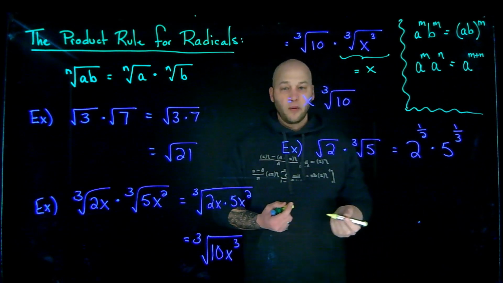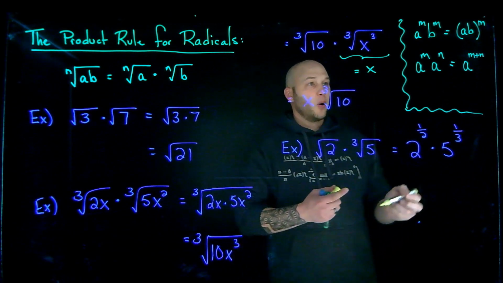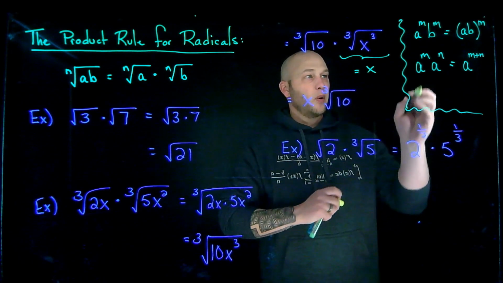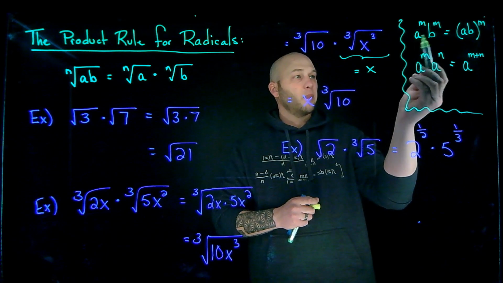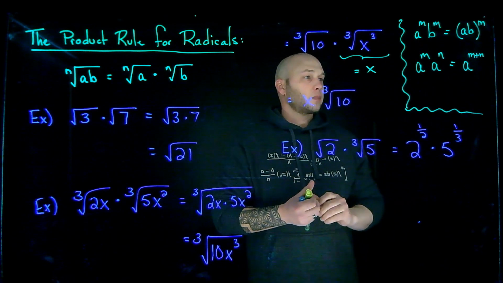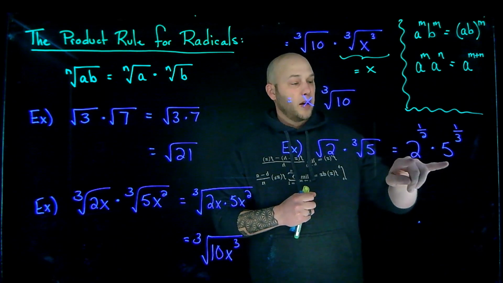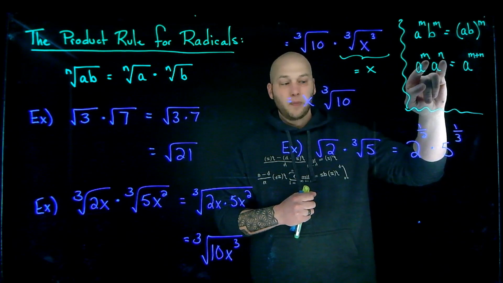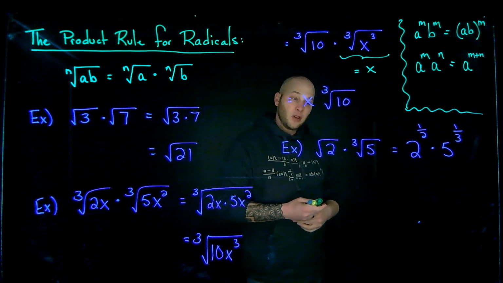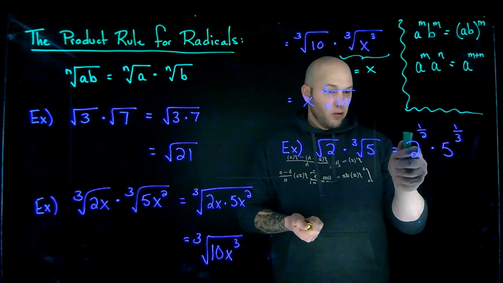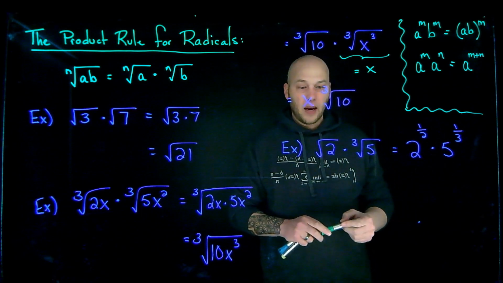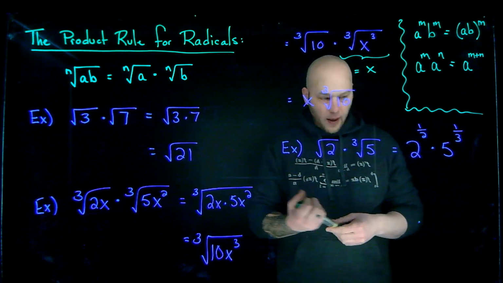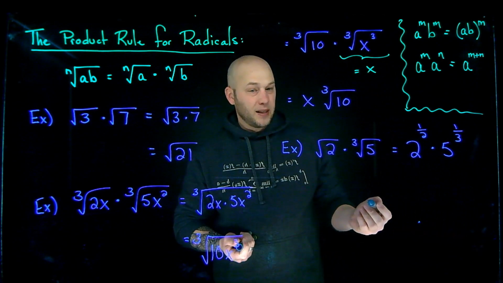Okay, so let's see which one of those two is going to apply here. Because notice I have different bases and different exponents. Well, actually it would apply to both, because I've got different bases and different exponents. The one on top is different bases. The one on the bottom here is different exponents. Well, what I'm going to have to do is rewrite this so that I can have some common exponents. 1/2 and 1/3. So let's find common denominators for that. Of course, the common denominator would be a 6.